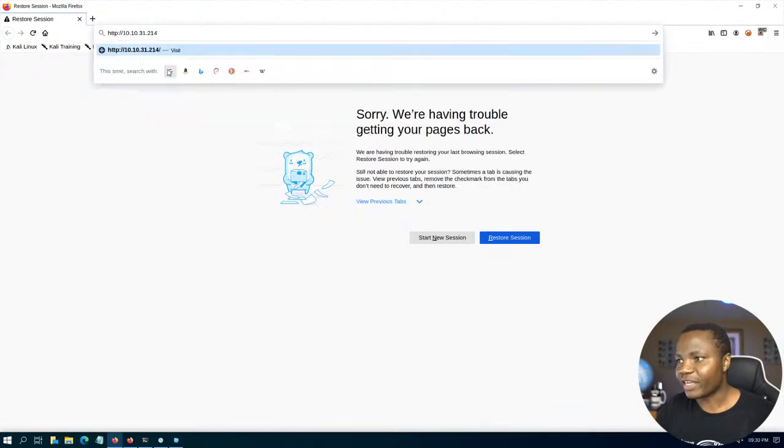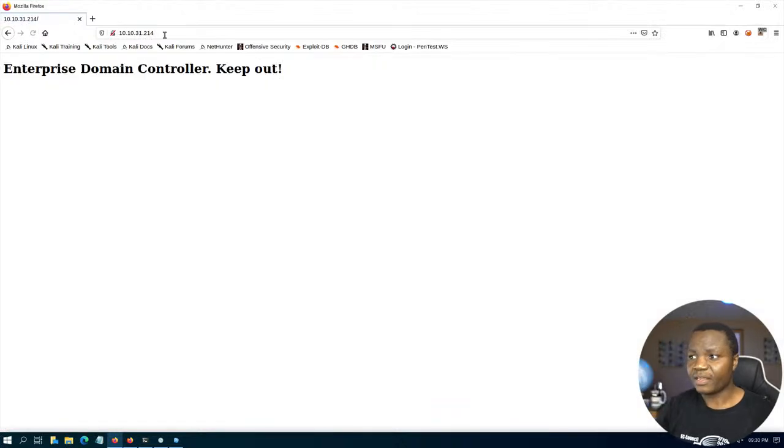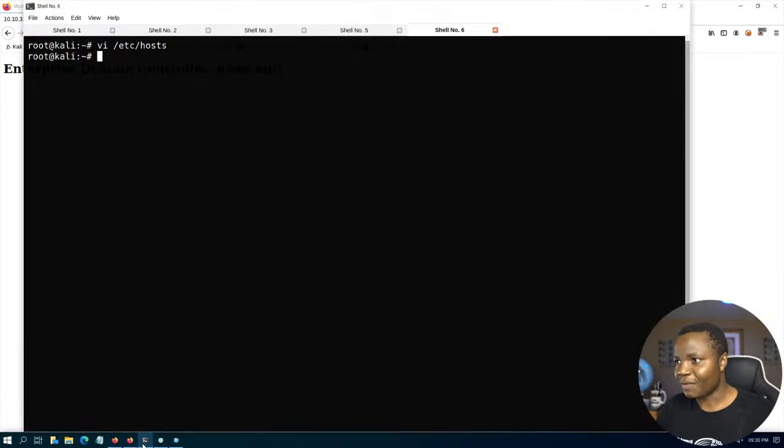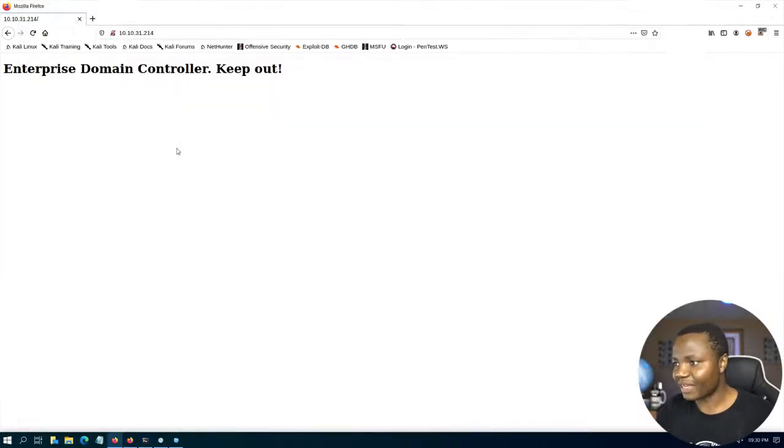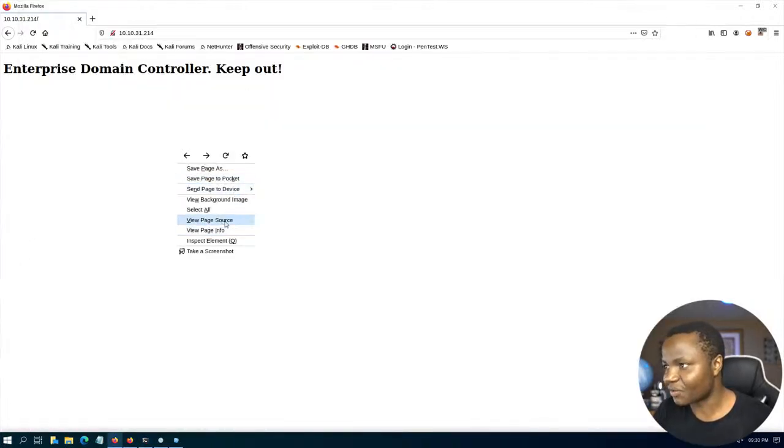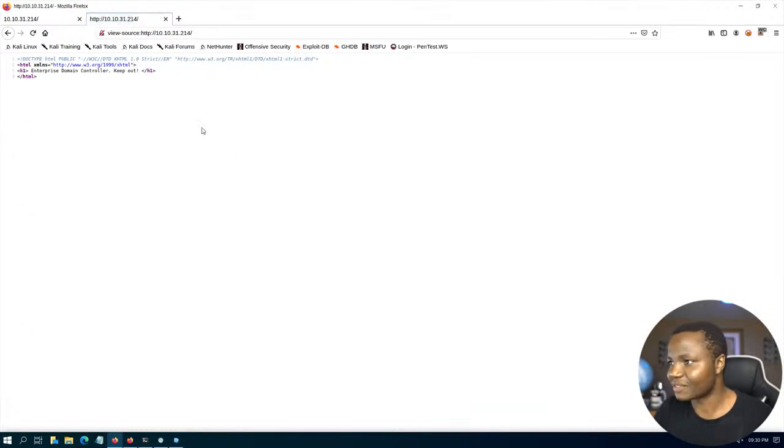The reason why we're going to HTTP right away is we are trying to see, does this company have a website? On the website, can I see users? That's exactly why we're going to HTTP right away here. But in this case, we get a nice message here, domain controller, keep out. All right? We won't keep out because we're here to actually exploit this machine. So maybe we won't be keeping out anytime soon. Let's view the page source. I don't expect it to have much, as you can see here.